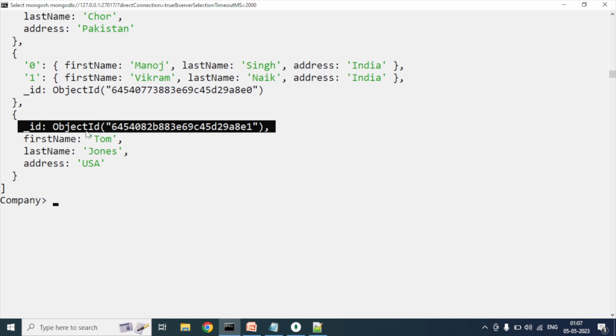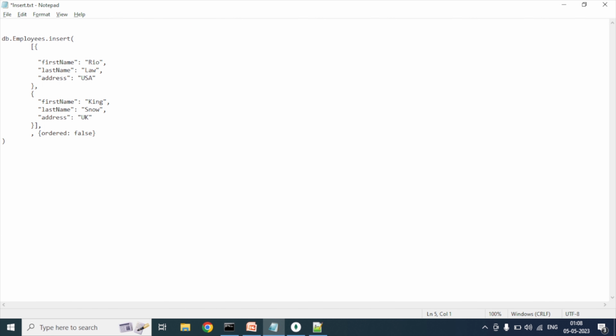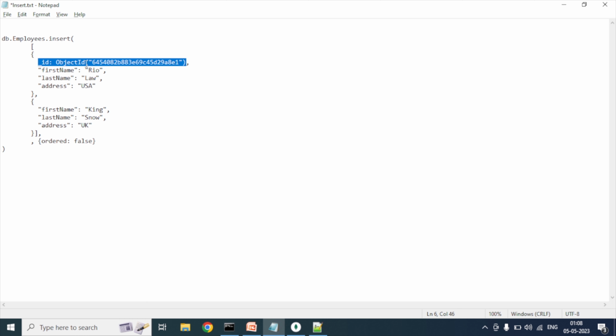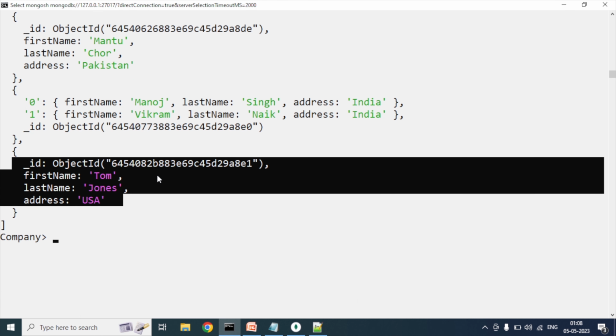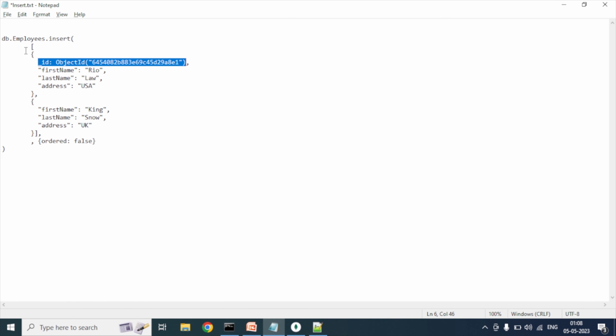For example, I have multiple records, and I copy that ID and assign it to one document. As I told you, this is the unique ID and this ID is already present in my employee collection. You can see I have used the same ID in my new query, which is used to insert multiple records by using the insertMany method, and for the second one I have not assigned any ID. It will be created by the MongoDB server automatically.